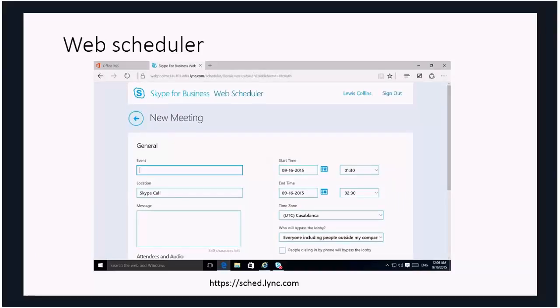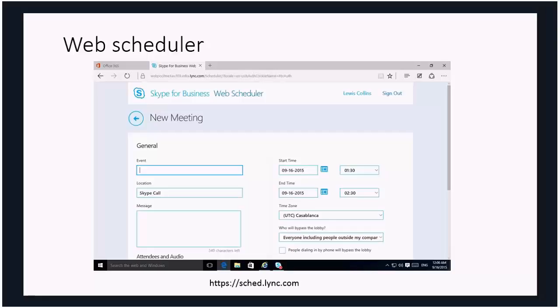You may not also be aware that Skype for Business has a web scheduler, so you can schedule a meeting directly in your Outlook once the appropriate software has been installed, but you can do that on the web without the need to have a client. So if you go to https://shed.link.com, you'll have to log in with your Office 365 credentials.